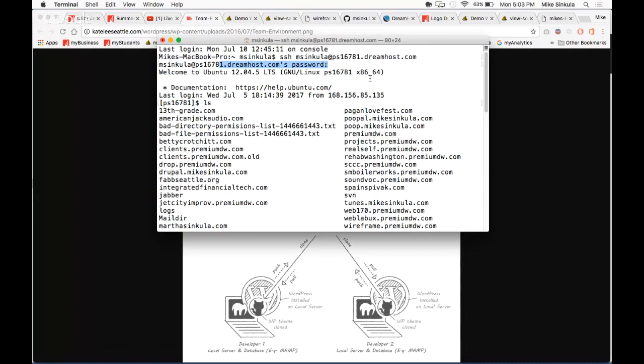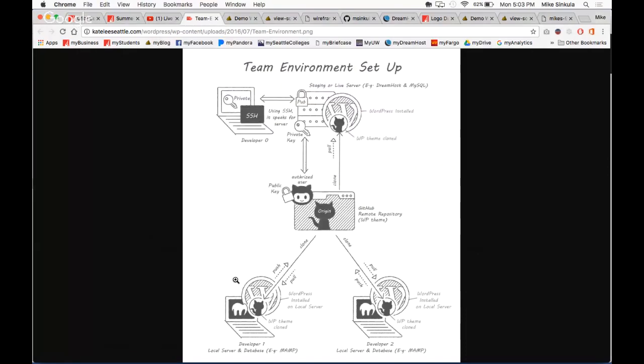So this is where I am going to show you where these directions live, and I am not going to actually run through this demo. In other words, I am not going to create keys and clone to the server. But here's what you need. Just like you cloned this repository locally, you need to clone that repository to your server in order for all this to work.